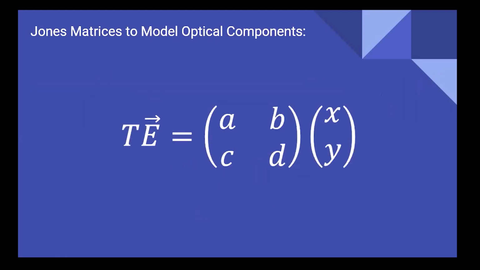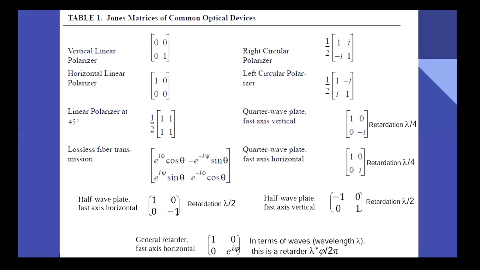So the thing with Jones' formalism is that he found it quite easy and convenient because, if I have something that changes the polarization, I can just come up with what they call a Jones matrix. In this case, I indicate it by T. Then E is this vector (x, y). So if this vector representing polarization is being acted on by a particular optical component I have in the lab, I can just describe the transformation as a matrix times a vector. Great, this is so much better than having to draw new shapes every time.